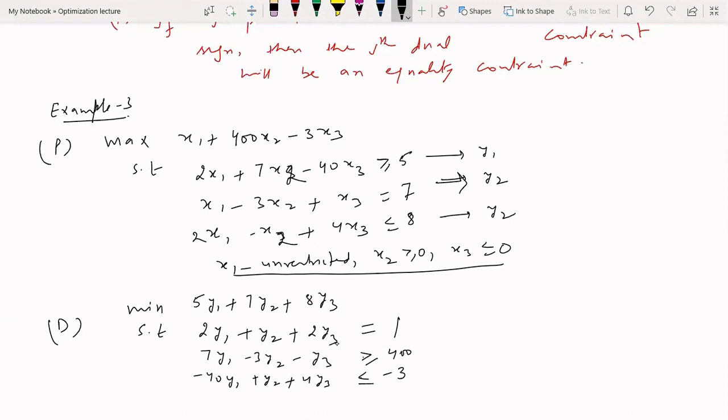Then for my variables, the sign of the variable is taken from the sign of the constraint. For the maximization problem, my first constraint is greater than type, which means it is violating the canonical form, so my first variable y1 will violate the canonical form. My second constraint is an equality constraint, which means my second variable is unrestricted in sign. The sign of the third variable depends upon the type of the third constraint of the primal, and for maximization this is less than type, meaning it is in canonical form. So my third variable is in canonical form.